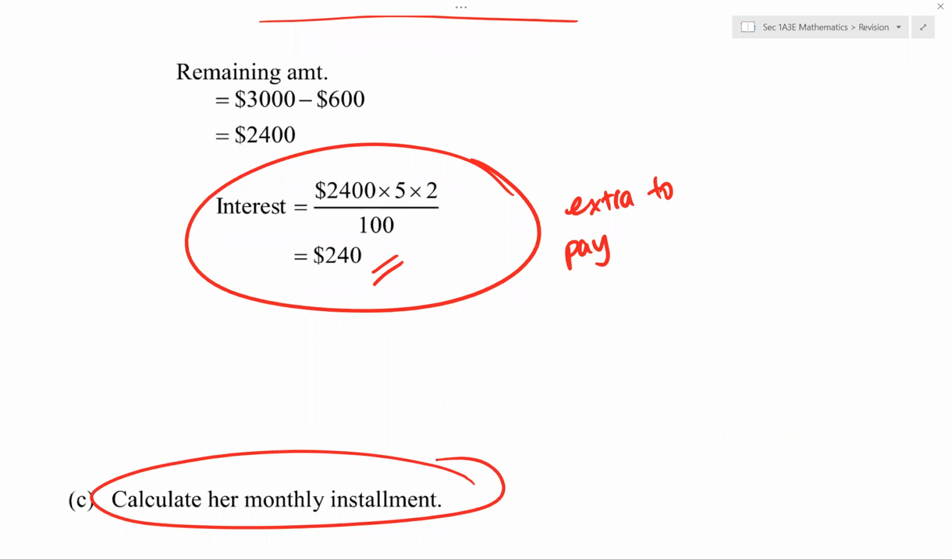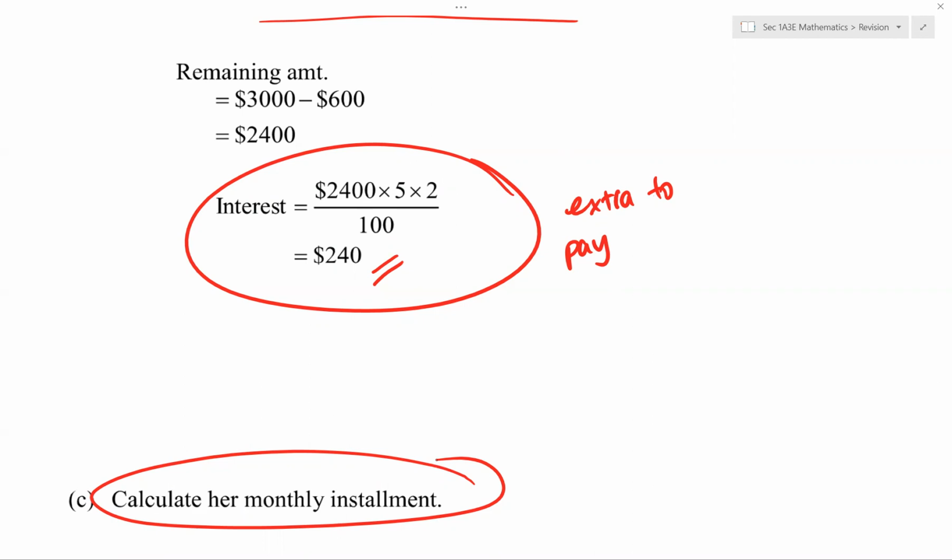If there isn't any interest to pay, if the retailer is very kind, say hey, no interest, just pay the remaining over 2 years. Then it will be very simple, isn't it? $2,400 divided by 2 years, which is 24 months. Every month just pay $100 only lah. But they are not so nice to you. They charge you interest. How much? Total $240 after interest. So how much exactly do we need to pay per month?